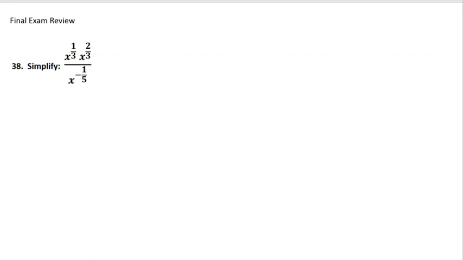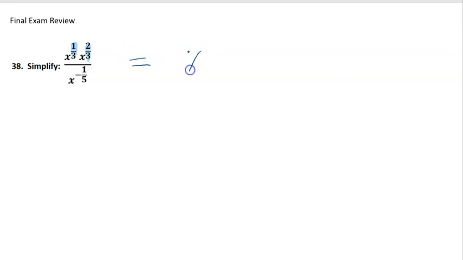So, when you multiply bases, you add exponents. When you divide bases, you subtract exponents. When you have a power raised to another power, you multiply exponents. Well, up here, we are multiplying bases, so I need to take these two and add those exponents together. So, let's stop and do that now.